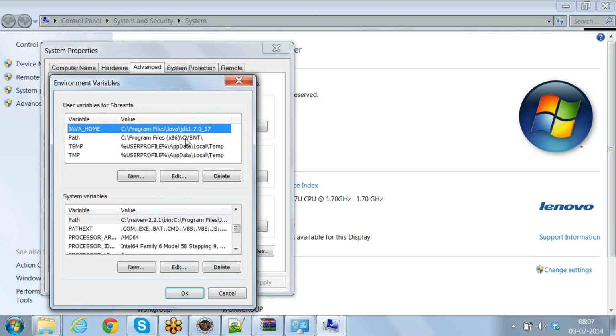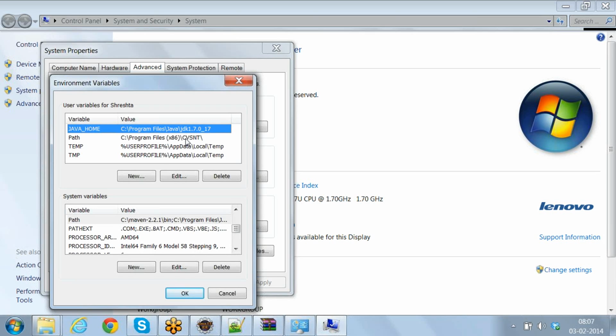And also, you have to make sure that you set JAVA_HOME. Make sure that you set JAVA_HOME as well. You have to add this JAVA_HOME path variable also. JAVA_HOME should be referring to the JDK directory.